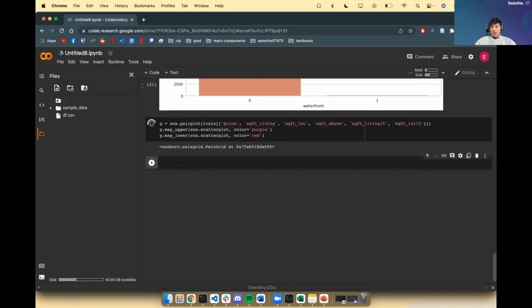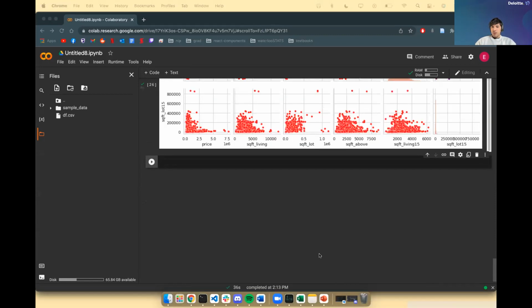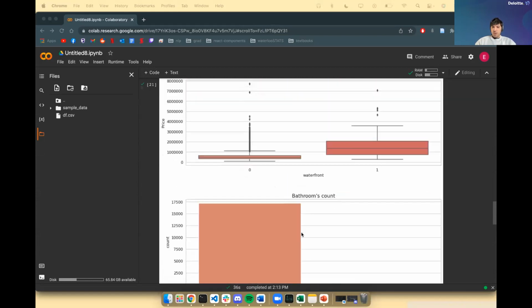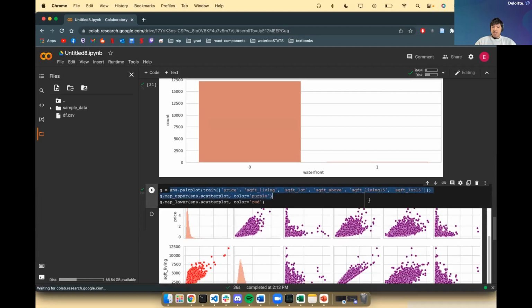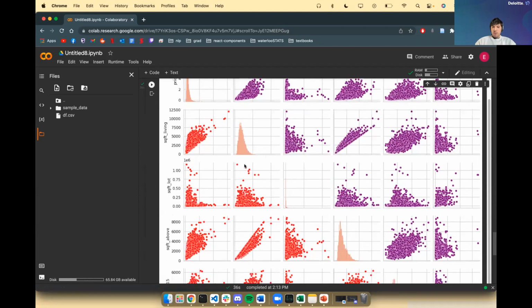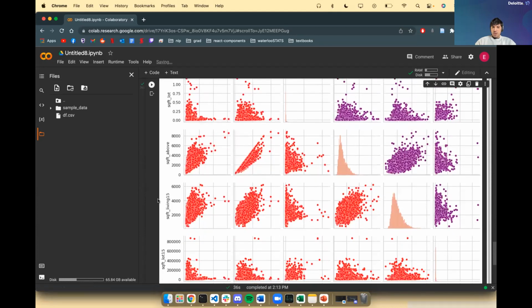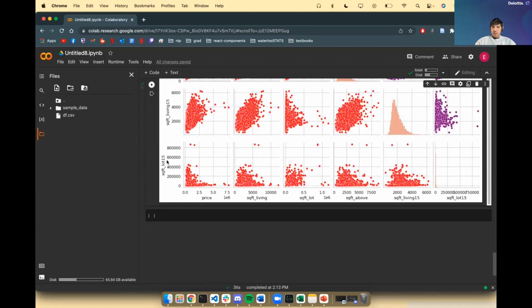So I'll go ahead and actually get us. Oh, there we go. So yeah, this is what I meant by especially over here when we're using the rows and columns. This function has it built into it, which is a pair plot. So these pair plots are actually mapping the variables against each other. As you can see here, we have the price, and then this is doing a scatter plot of the square foot of a lot, I think, and then this is square foot of living.